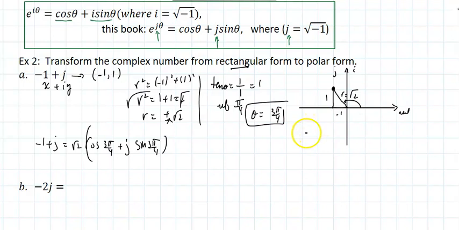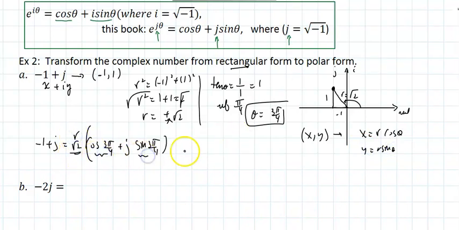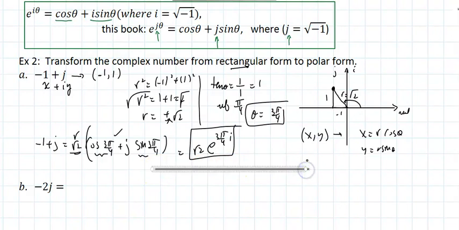So do remember, given x and y, x equals r the cosine of theta and y equals r the sine of theta. There's r, there's the cosine of theta, there's the sine of theta. You could write this as radical 2 e to the 3 pi over 4 i. To me, that's an acceptable answer. You could leave the answer like that. I don't mind. That is in polar form as far as we are concerned. So in polar form, you don't have x and y, you have r and theta.